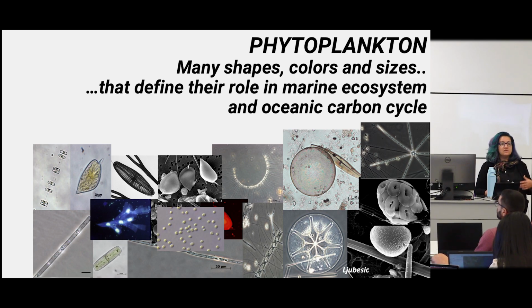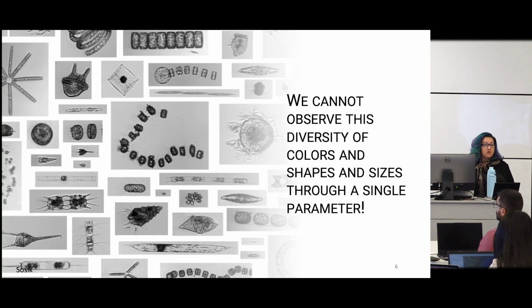But luckily for us, these are all the properties that also determine their ocean color. So those two things are very relatable. That's why we can use ocean color to talk about phytoplankton and its diversity. However, over the last 25 years, we've been seeing only green. And this is where PACE takes a step forward and takes us from this realm of green, of measuring only phytoplankton chlorophyll, to everything else, because green cannot observe the diversity that is in there.